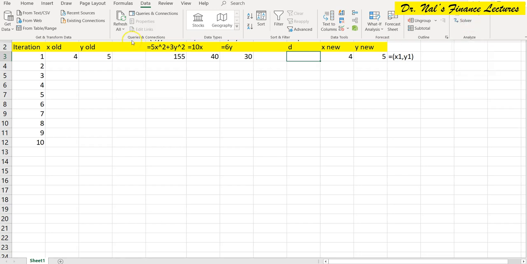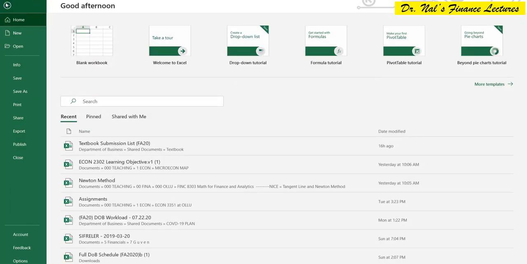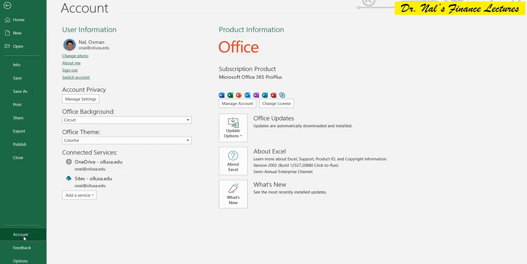If you don't see it here, you should go to File and, at the bottom, to Options.